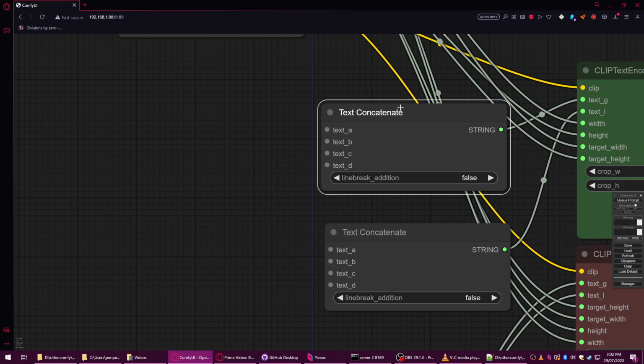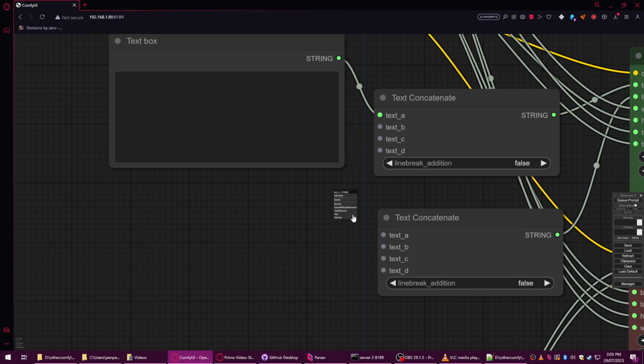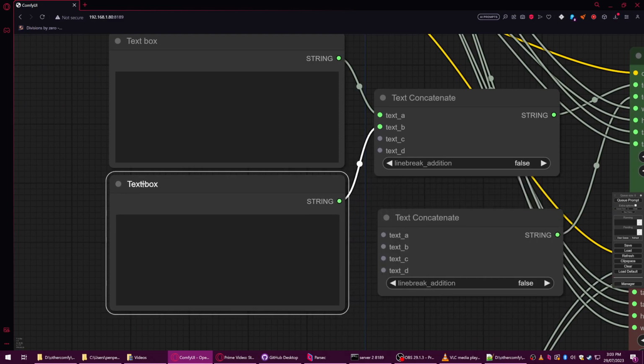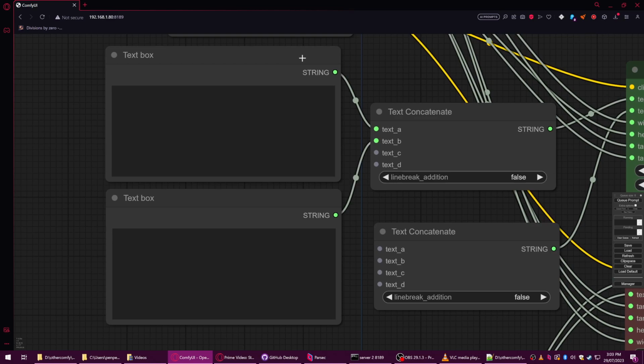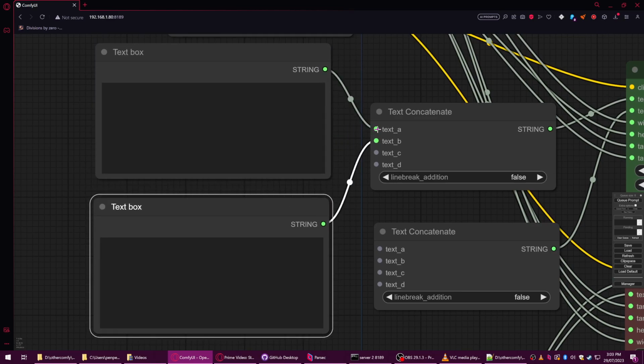So what you want is the text concatenate. What text concatenate is, it'll grab strings. You have a string, another string, and what it'll do is it'll literally duct tape this string to this string, end to end.